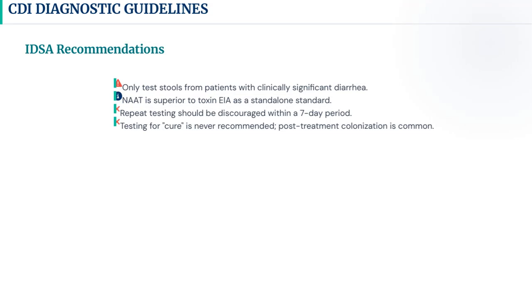When it comes to diagnosing CDI, testing for a cure after treatment isn't recommended because colonization often lingers without causing symptoms. We should avoid repeat testing within 7 days to prevent unnecessary confusion. The guidelines favor NAAT over toxin EIA when used alone, since it's more reliable. And importantly, testing should only be done on stool samples from patients who actually have clinically significant diarrhea. These are key recommendations from the IDSA to guide us.